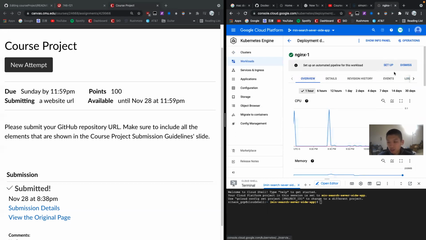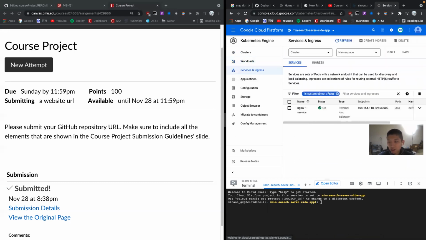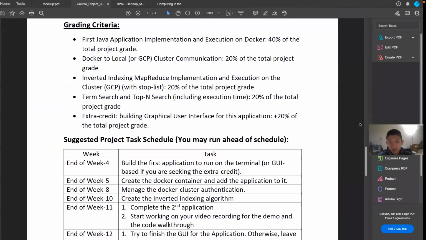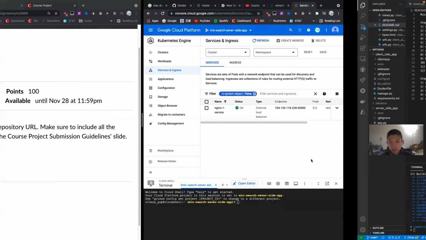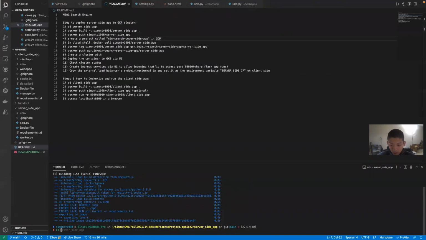After that there was something like expose right here, so I click on that, and it directs me to building a service based on what I want, and I have an endpoint. The endpoint is just what I use to connect to the client side application.